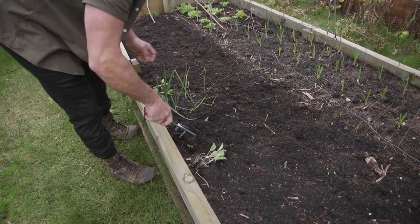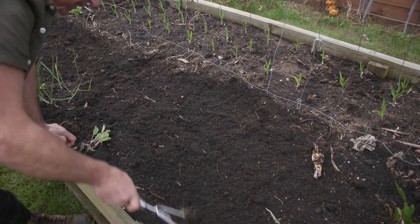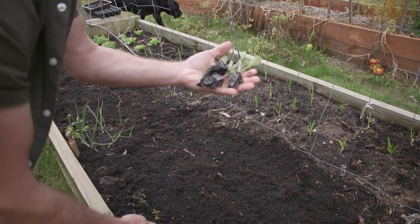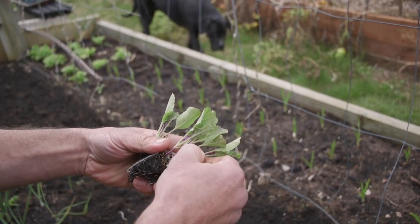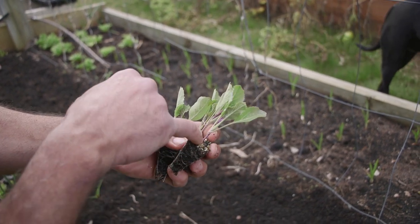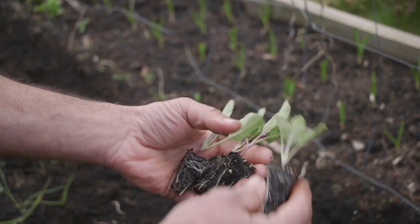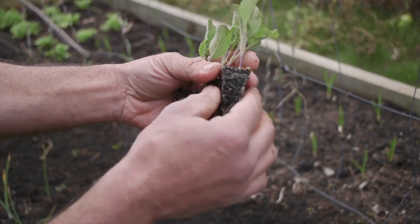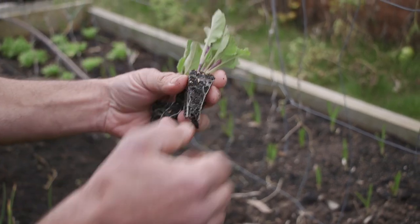These are just some old spring onions that I've moved around — nothing fancy there. So what I'm doing is raking over and I'm going to be planting more plugs, because that's the way I'm going these days with these little plugger plants. Have a look at these — what I've got here are purple cauliflowers. These are not white, they're not yellow, they're actually purple heads, similar to the colour of the stem there as you can see. We've got these available at the garden centre as well. These are nice and young. Look how fresh the roots are. That's what I love about this tapered plug — it makes the roots grow straight down, and that's what you want them to do.